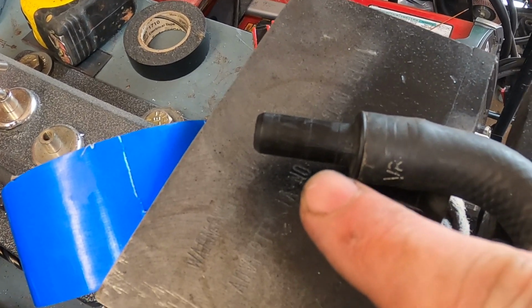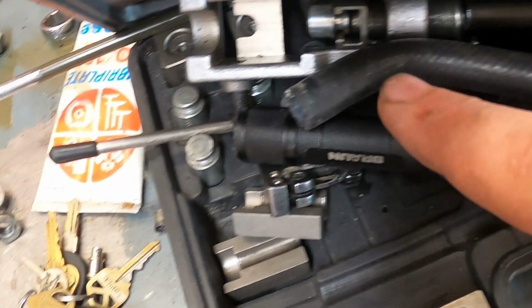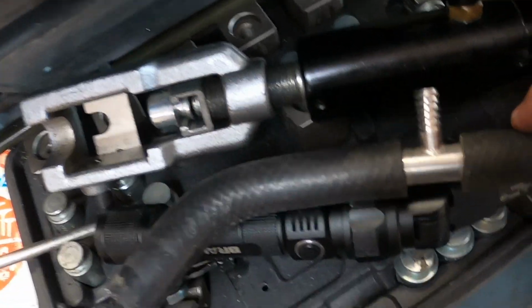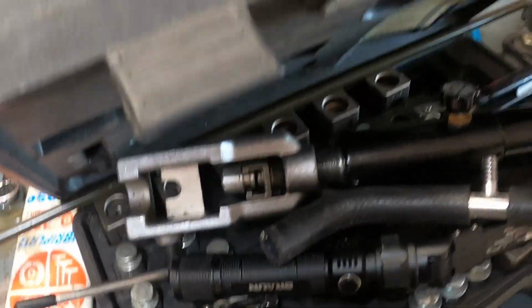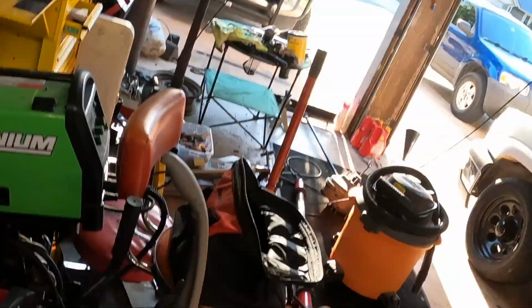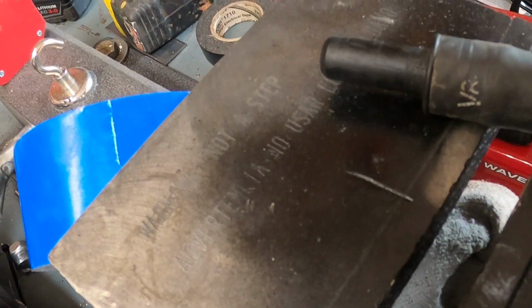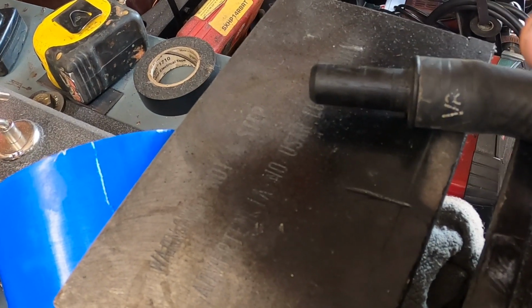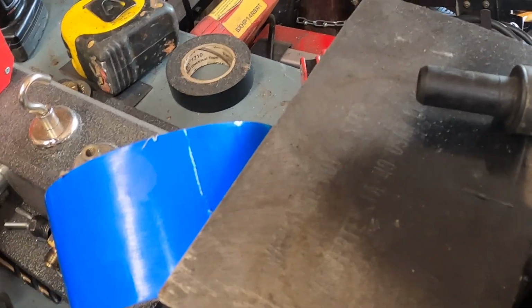Alright, this is the end that goes into the back of the intake manifold, and this is your old brake booster line. That's for vacuum reference for some of my wastegate and stuff like that, so that's not actually supposed to be there on a factory type vehicle. But since you've changed to a HydroBoost unit, you have no use for that hose anymore. So if you're running around the salvage yard, you can find the little plug that's in the back of those intakes. They look just like that, except there's just a blank end on it. It's kind of got like a little push to lock thing on the back of the intake. You push it in, this pulls out, and then you just stuff the other one in there.